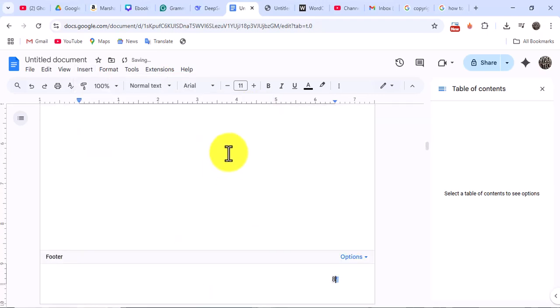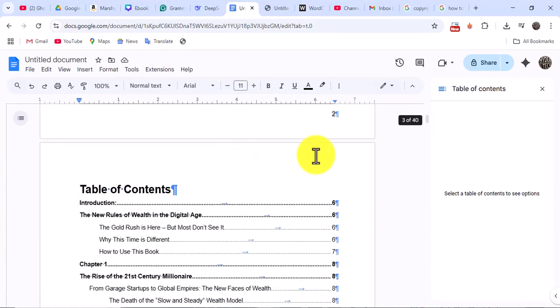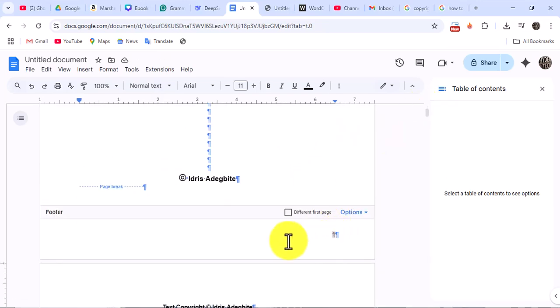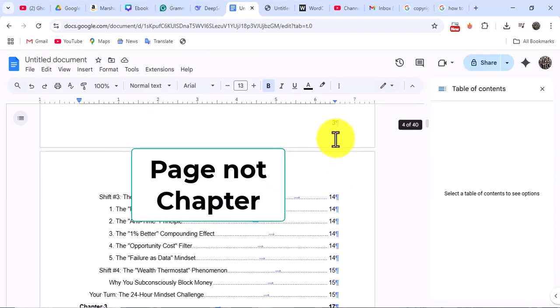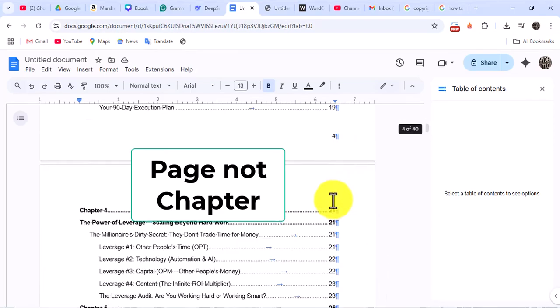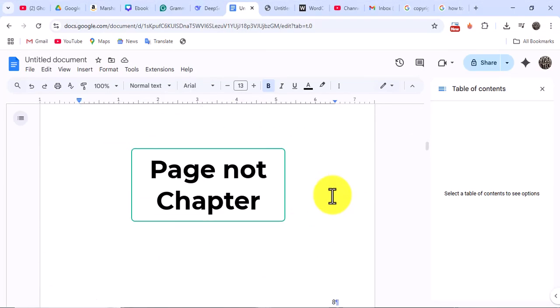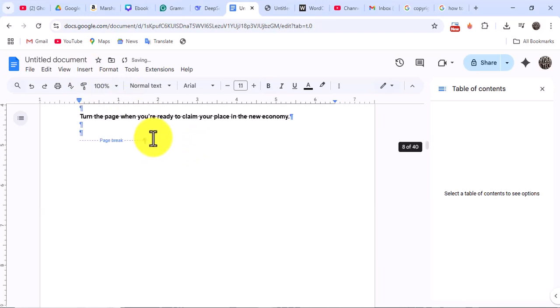So click on this, and you will see that based on what I just did, this place is chapter 1. Can you see it? This is chapter 1, chapter 2, chapter 3, chapter 4, chapter 5, and 6, 7. So there is no way you can do this if you quickly just go to insert and put page number. So one thing you can do is undo what I just did, because that's not correct. So let's do the right thing.